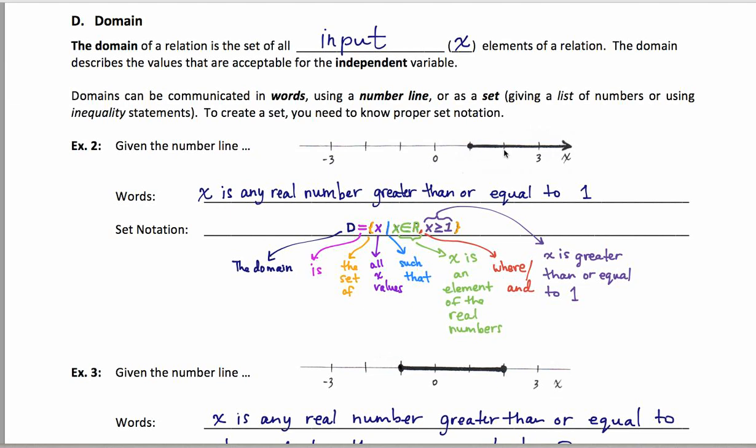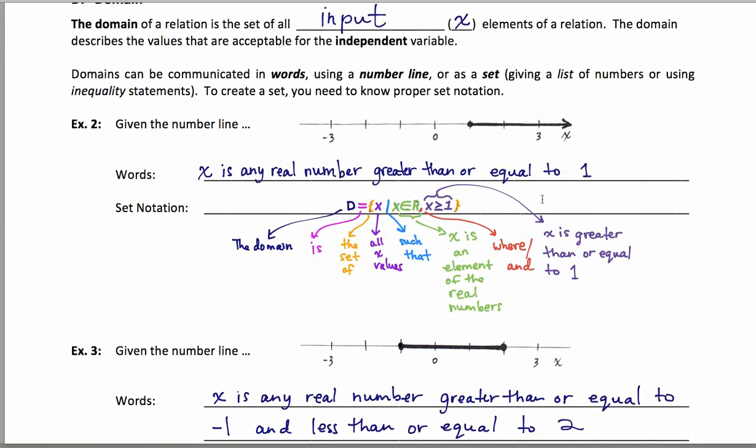And notice this line, which is really a connected set of an infinite number of points, implies that any natural or whole or anything number will work in here, specifically any real number, because we can hit any number of values in between 1 and 2, or between 2 and 3, or between 3 and infinity. So in words, we can say that x is any real number, because we are continuous here, greater than or equal to 1. So 1 is included because this point is filled in, but it also goes to the right. So there's the greater than or equal to 1.